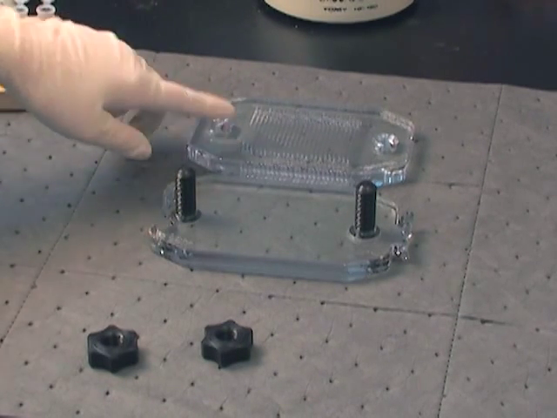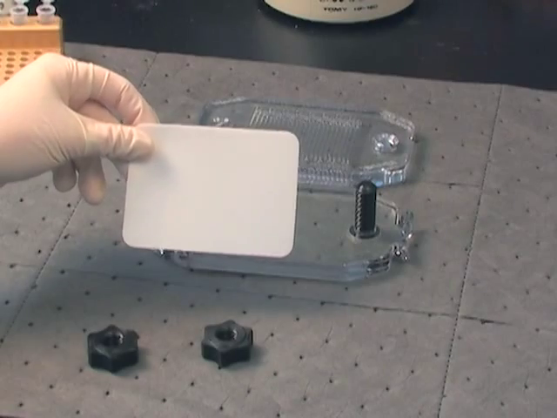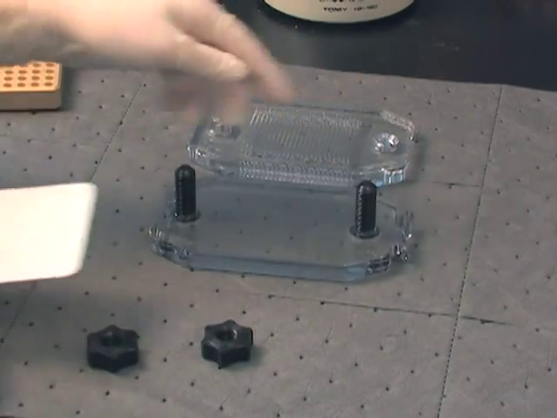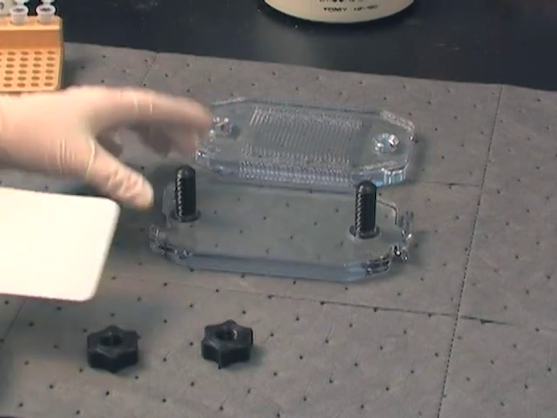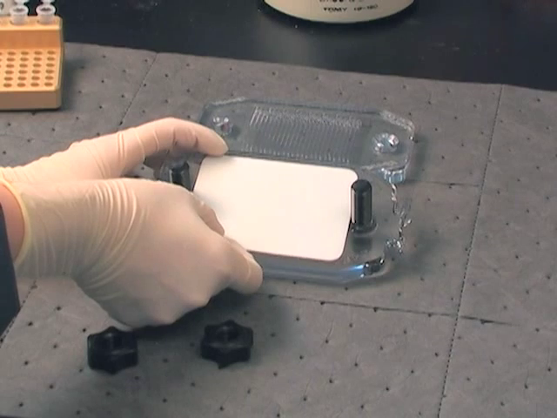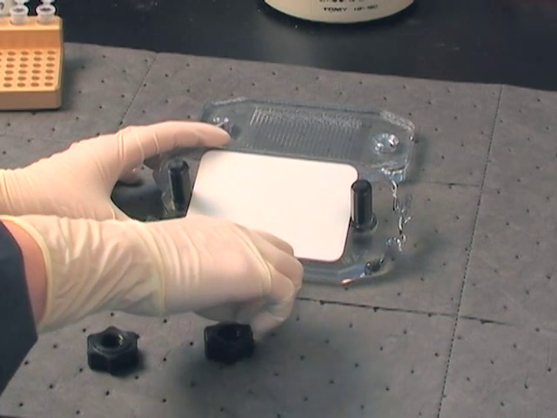At this point, it is important to check that the beveled ports are farthest from you and the open side of the channels is facing upward. Center the cushion on the bottom plates between the two black posts and the etched notches located at the top and bottom of the base plate. Be sure to use a new cushion with every experiment. The etched notches will line up with the staggered channel openings on the top plate after it is stacked.